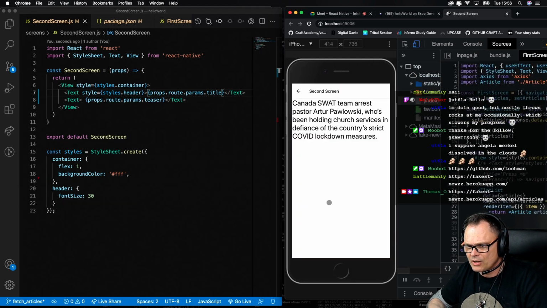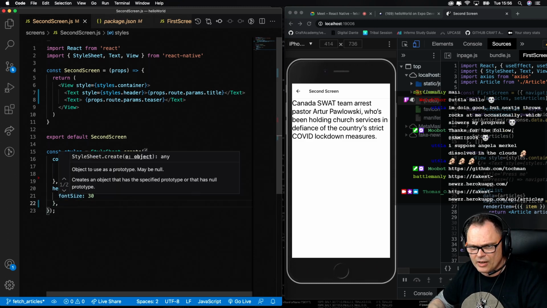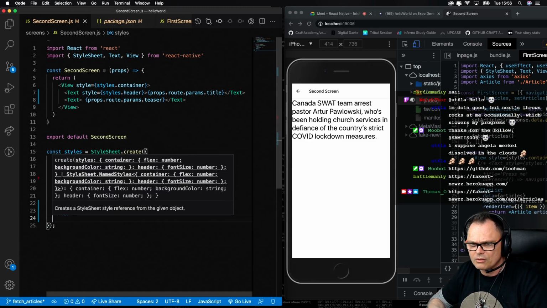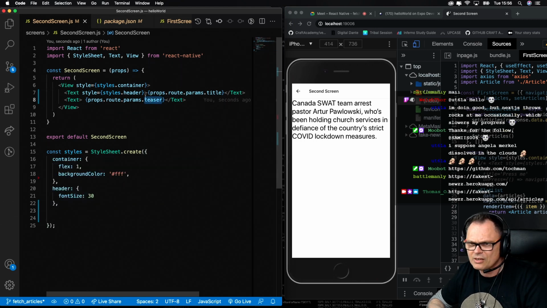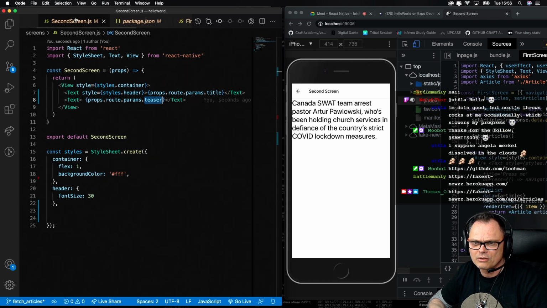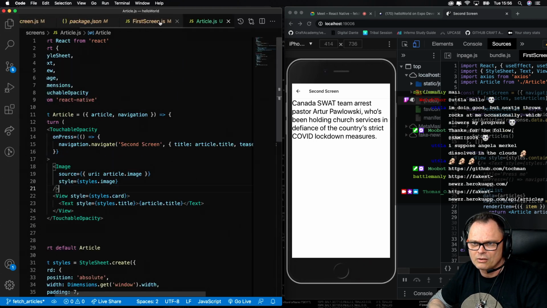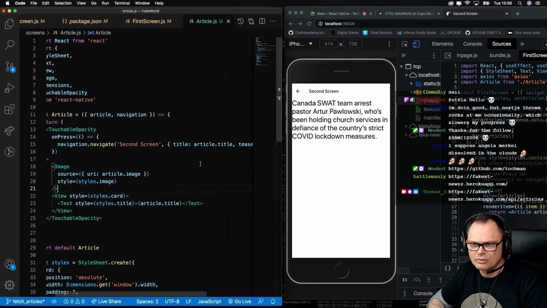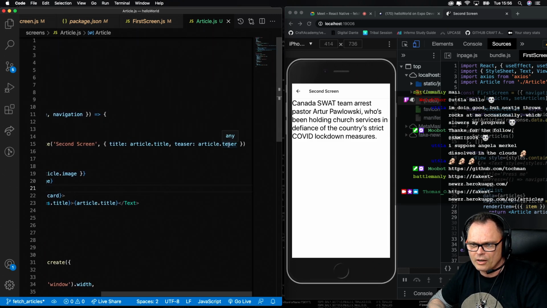It doesn't show. Why doesn't it show? So I'm just going to create another one called props route params teaser. Did I miss something on the article? Didn't we delete teaser from there? I got the teaser. Oh, yeah.